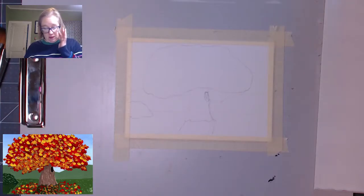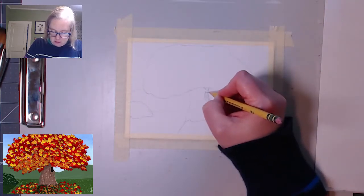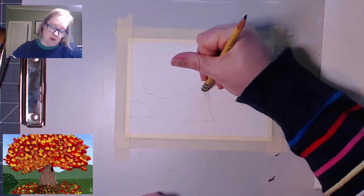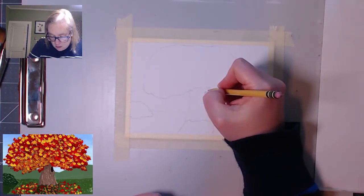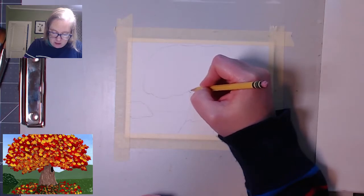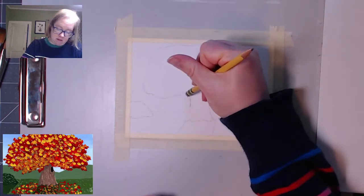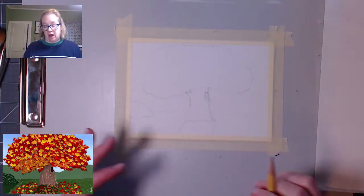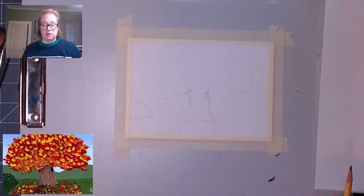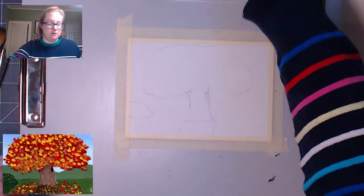I believe that's it for the sketch. I do want a V up here — I'm gonna put my V over here, just to have some variation. This guy is actually gonna come down like that. I just want some sky peeking through there. We're gonna have sky peeking through the leaves too — the way we're gonna do them, we're not just gonna paint it. We're gonna do it in dots, which is why I said this would be a good time to pull out the q-tips. That is not what I'm going to do.